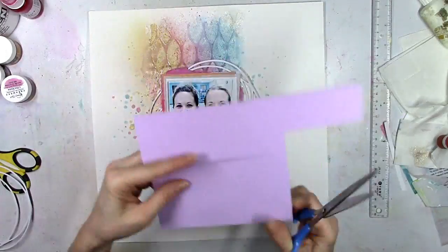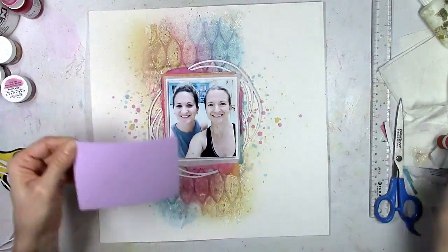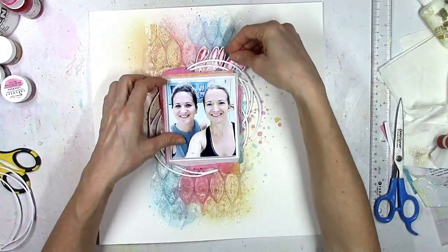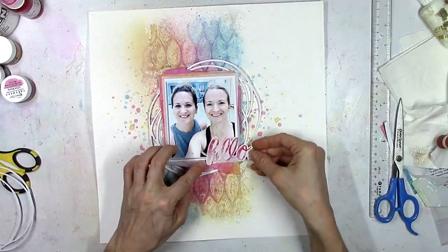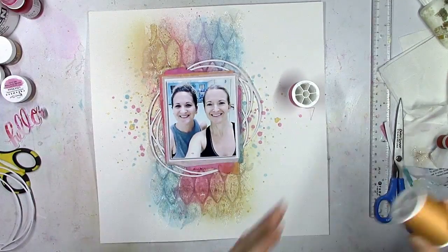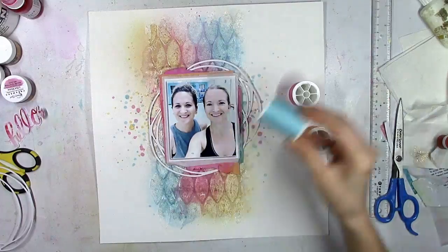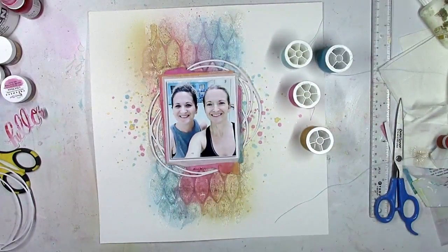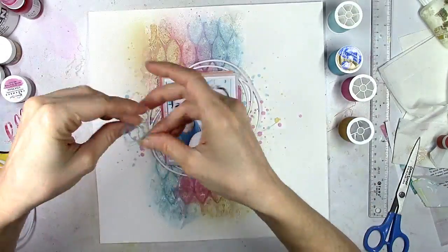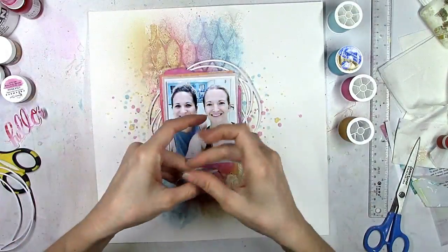So these are some random die cut messy circles that I've had for a while in my random die cut stash. I couldn't even remember where it was from, but I'm going to use that as a messy layer behind everything. And then I'm just going to start adding little random bits. I don't want to cover up a lot of that background because it's so pretty, and I think that's the whole point of making a background a lot of times for me. I don't want to cover a lot of it up because it's so pretty.